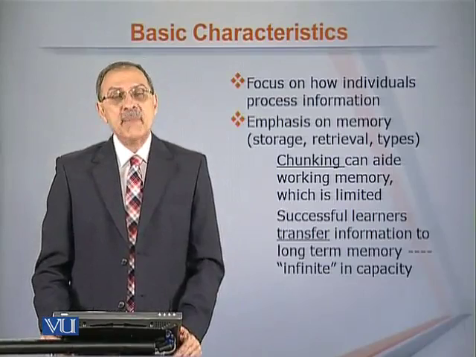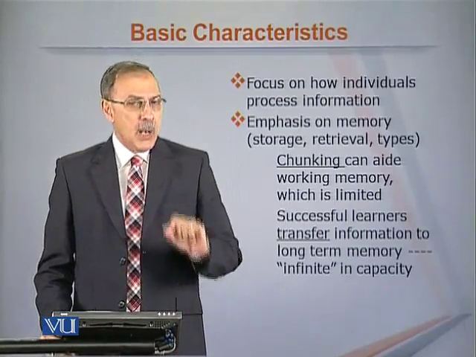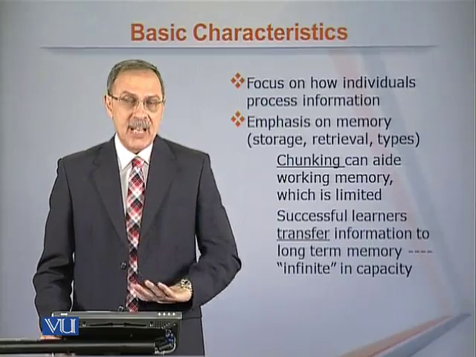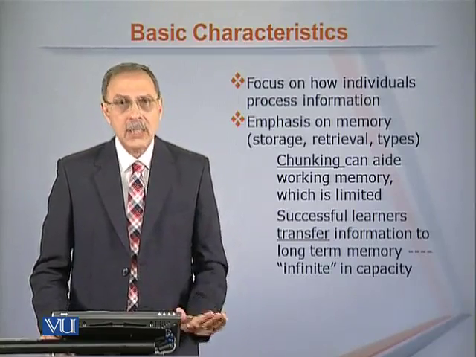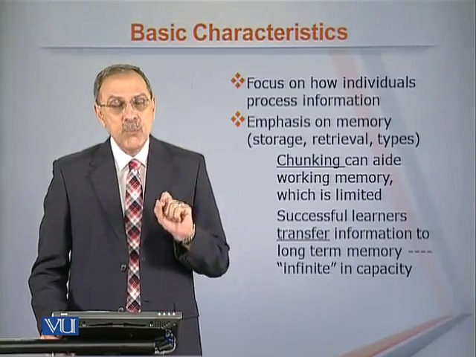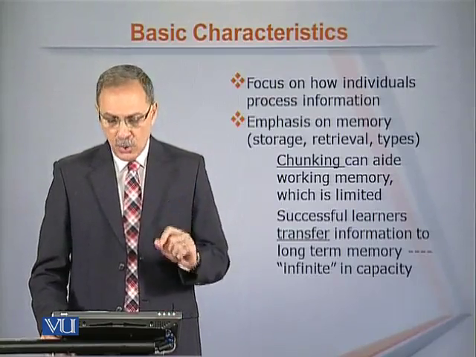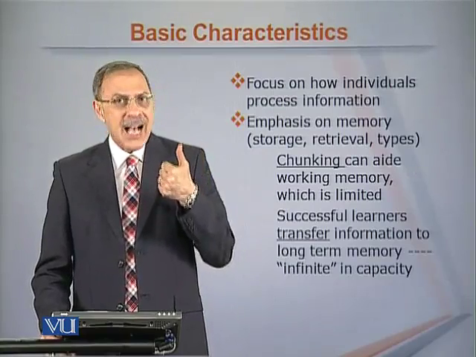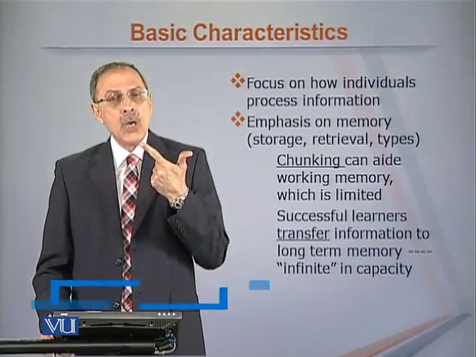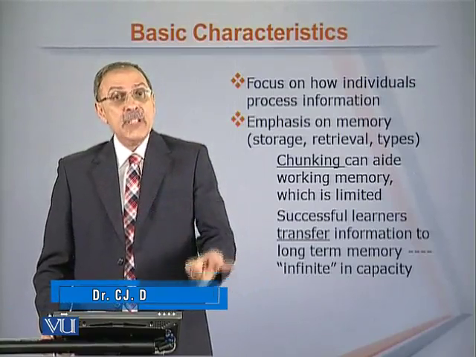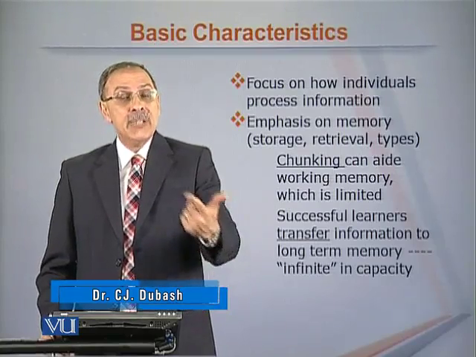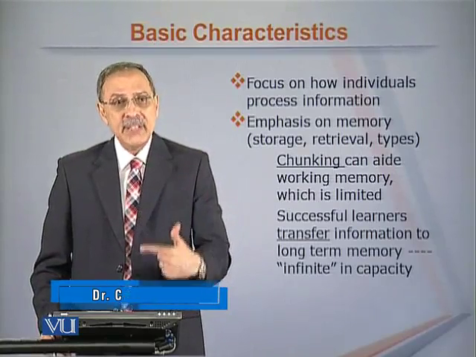Second, there is an emphasis on memory because a lot of information must be memorized. A lot must be, not all. And what must be memorized is important. And when we talk of memory, we are talking of storage. How does the brain store all that information? We talk about retrieval. How do we retrieve? How do we get information? How do we recall information when we need it?